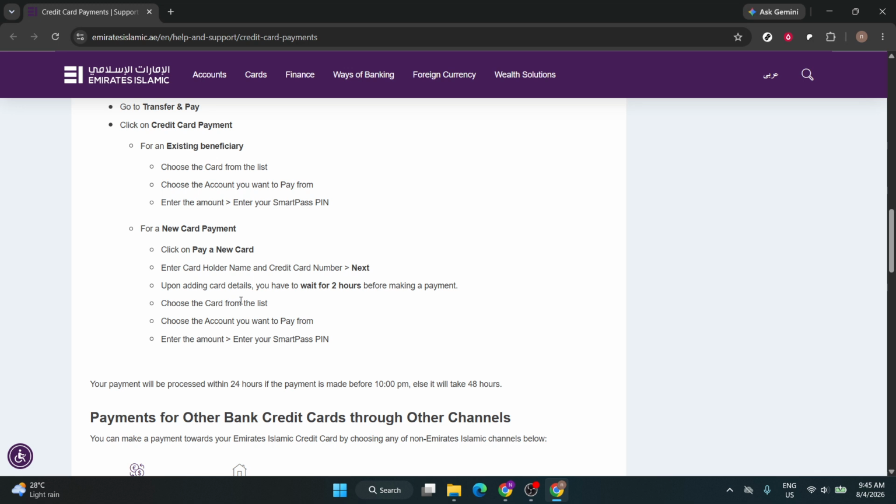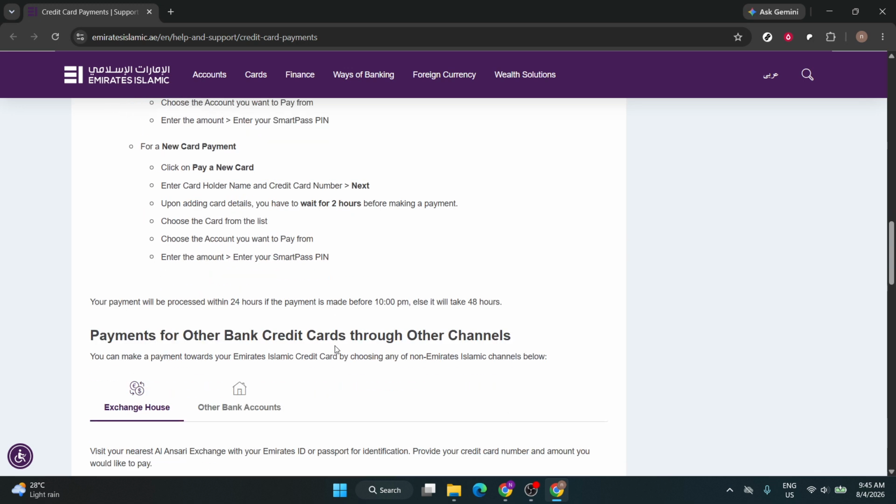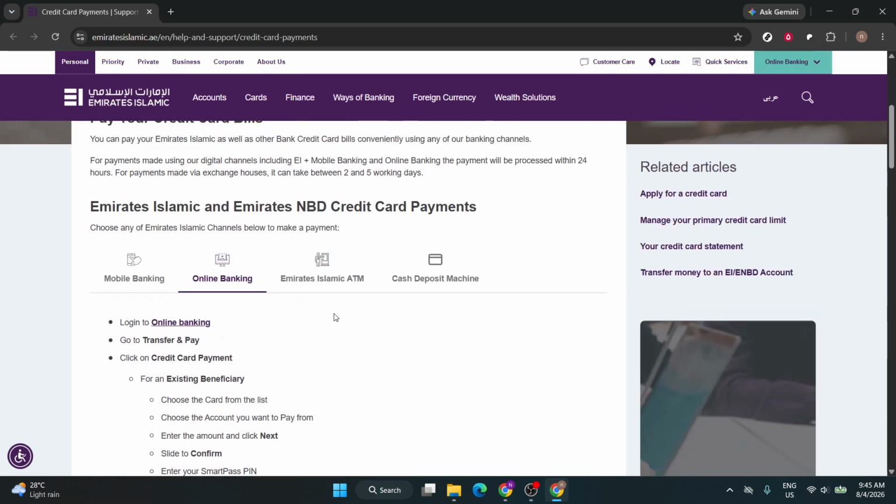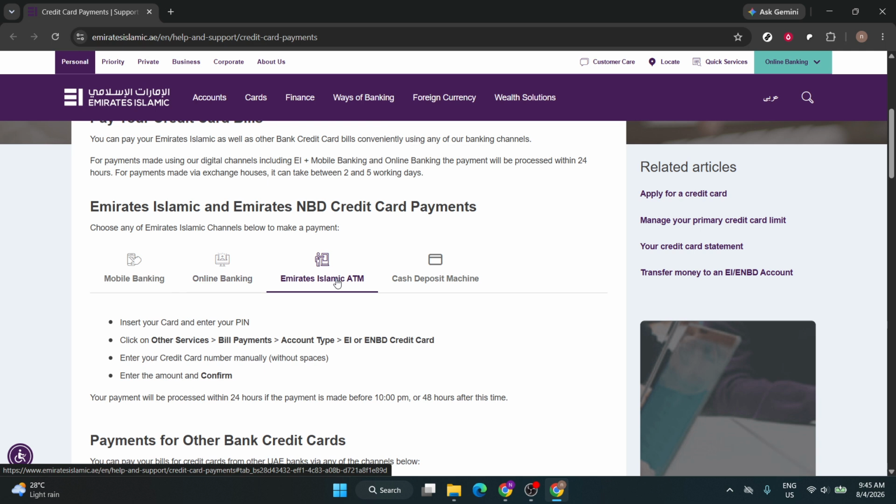If you'd like to make this even easier in the future, you can also set up the auto payment facility. This option is usually available in your profile or account dashboard. By turning on auto payment, you can schedule automatic monthly deductions from your linked account, which helps you avoid missing a due date. That's it.